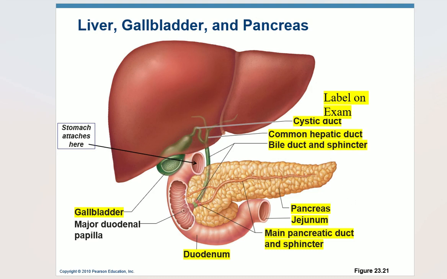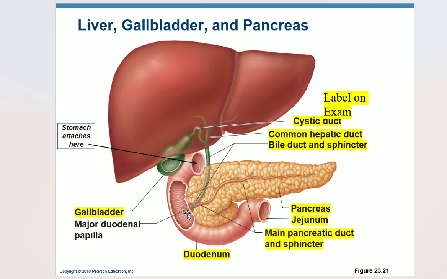So the gallbladder has a cystic duct that comes off of it. The liver has a hepatic duct. Remember, when you see hepatic, you know you're talking about the liver. So the gallbladder has a cystic duct. The liver has this common hepatic duct, or just hepatic duct. When they come together, they form what we call a bile duct right here. So hepatic and cystic form a bile duct, which joins into the duodenum. Liquid from the gallbladder goes to the cystic duct. Liquid from the liver goes to the hepatic duct. They come together and form a bile duct.